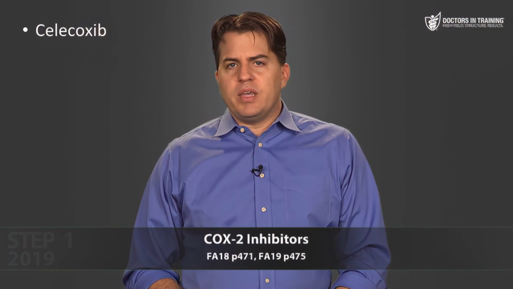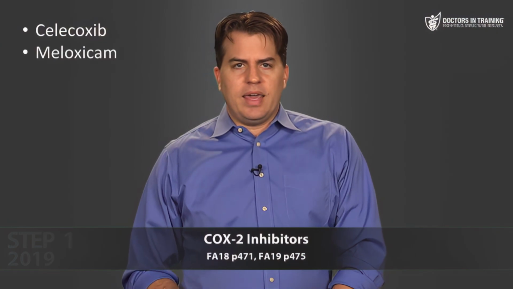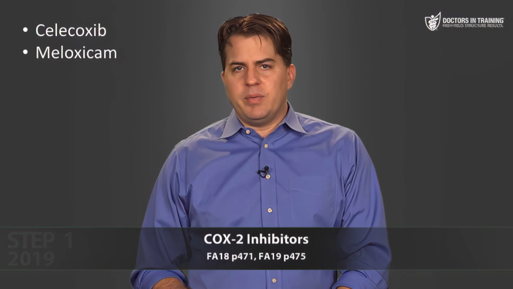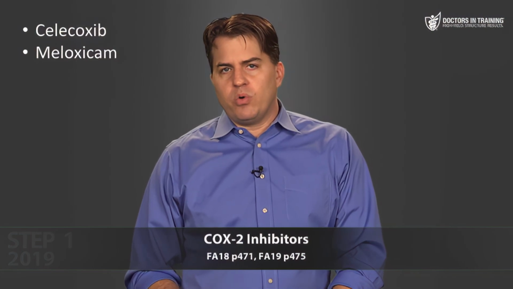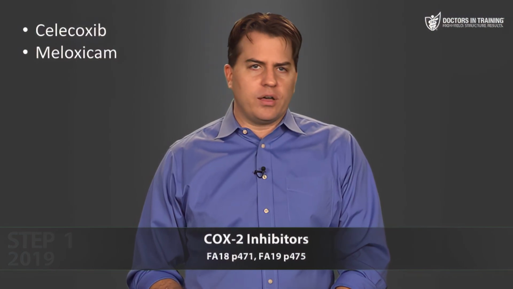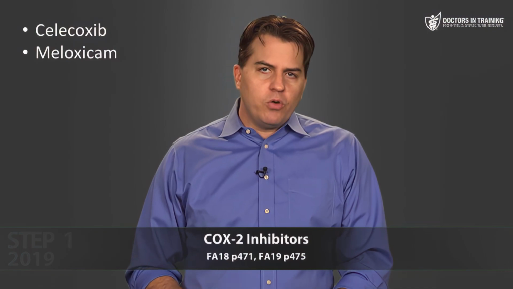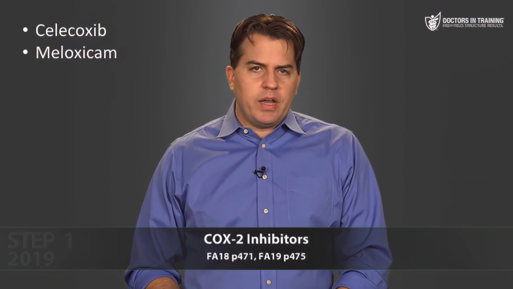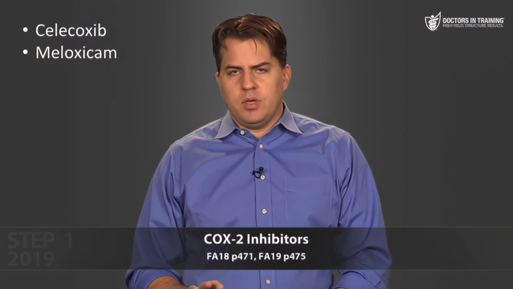So let's talk about the COX-2 inhibitors. What drugs are considered COX-2 inhibitors? Celecoxib is the big one. The brand name is Celebrex. There are a couple of less commonly used drugs like meloxicam, which are relatively COX-2 selective. Meloxicam inhibits COX-2 about 10 times more than COX-1, so it's more COX-2 selective than ibuprofen, but less selective than celecoxib. That's probably not very high yield for your test, but maybe fair game.